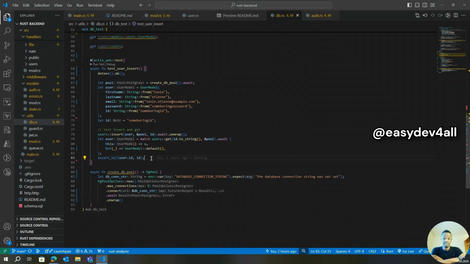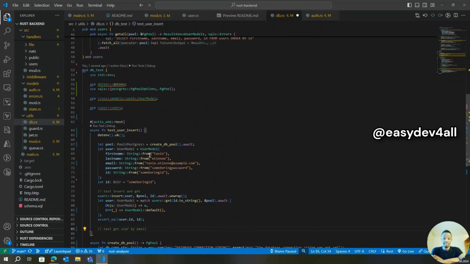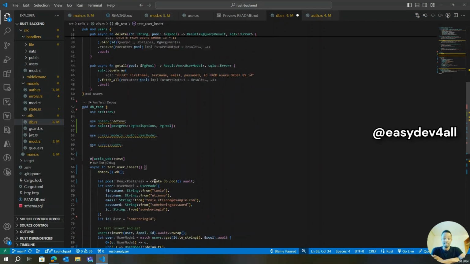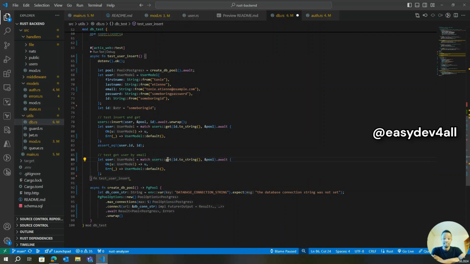Okay, let's proceed. So now what I would also like to do is to test get user by email. We actually had this function here, but I don't think we ever used it. So we can still test it here, it doesn't really matter. So I can come down here, and it's going to be pretty straightforward because I might as well just copy what we have here and bring it down here. And of course, I replace this with get by email. And then because it's expecting an email, I can simply pass the user's email.